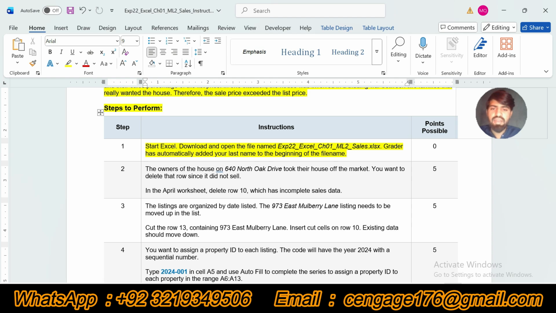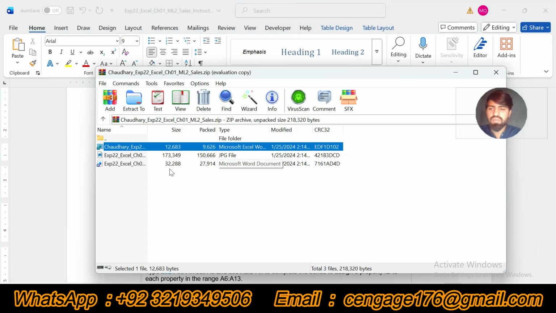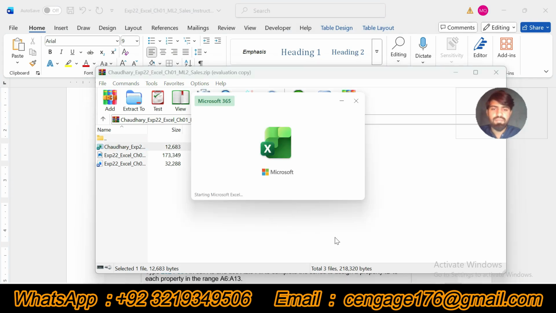Grader has automatically added your last name to the beginning of the file name. I already downloaded this file from the Pearson MyLab IT dashboard. Now I will go to my browser and open this Excel workbook.